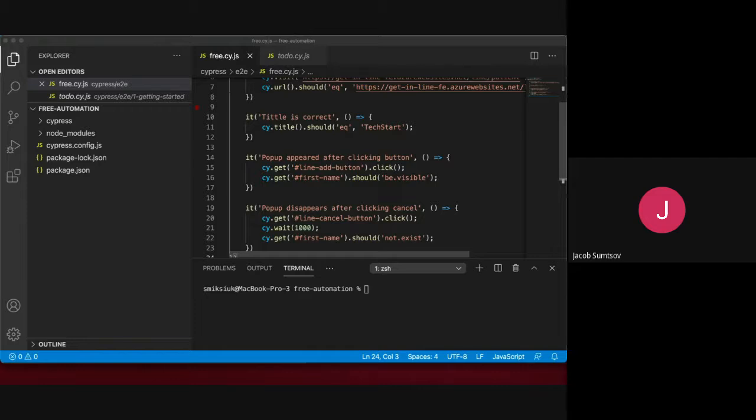Saying command not found. Command not found.